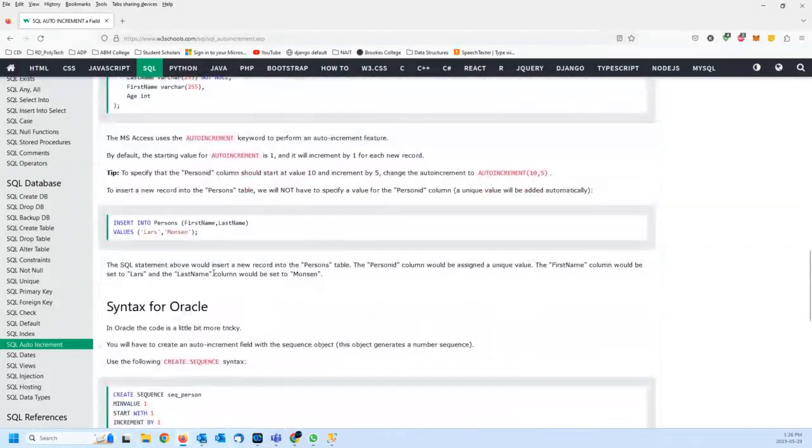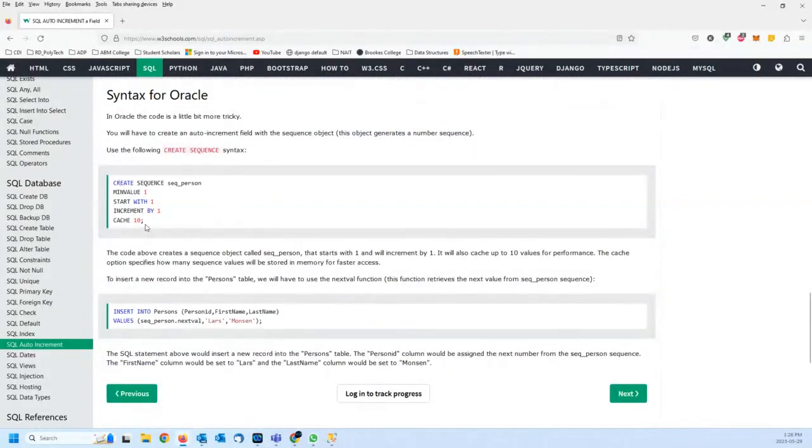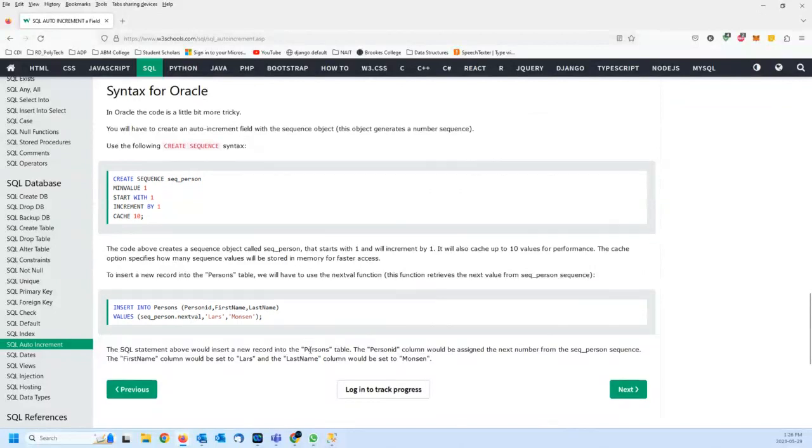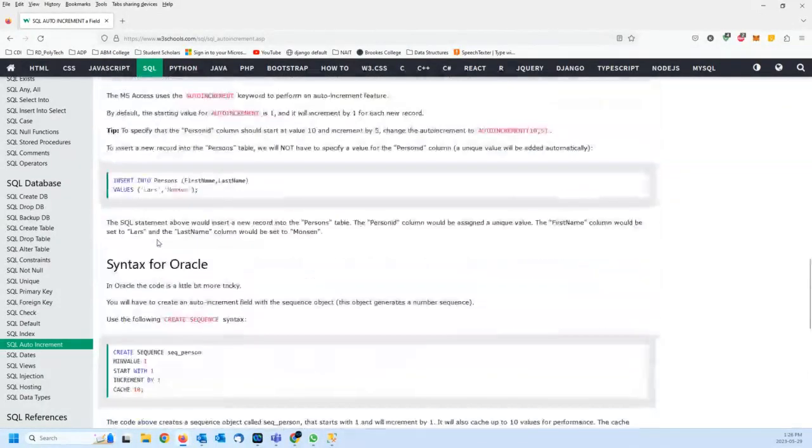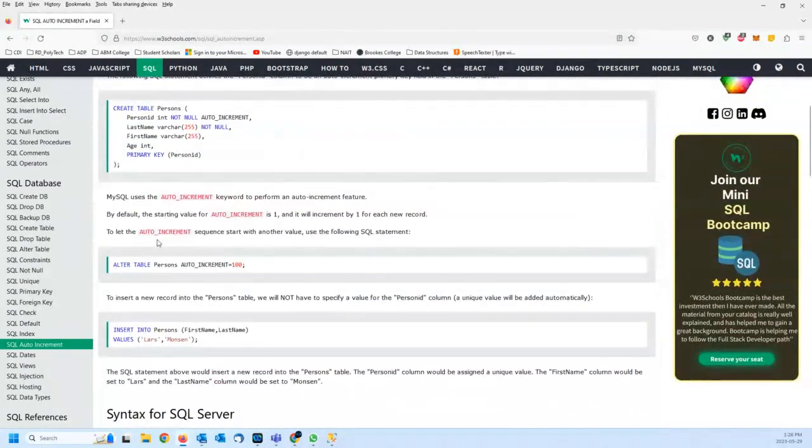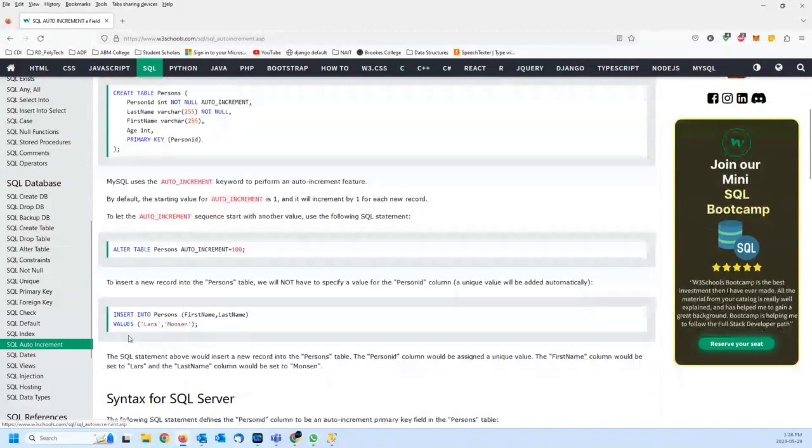Same with Microsoft Access. The ideology is the same. In Oracle, this is called a sequence. You need to do some extra juggling for this, but other than that, you have to create the sequence first, and then you can use sequence.nextval or whatever. But it doesn't take long to understand the difference between auto increment, sequence, and identity. They are all the same, but with different verbiage in the different SQLs that we have.